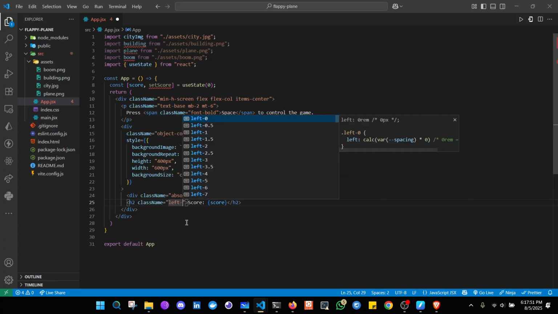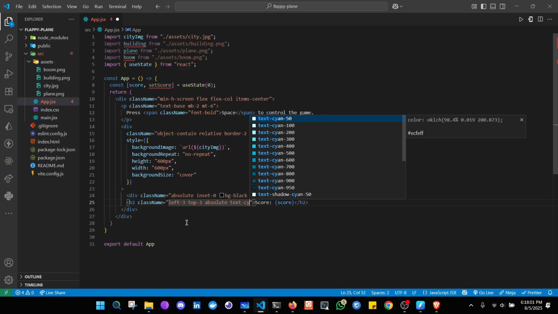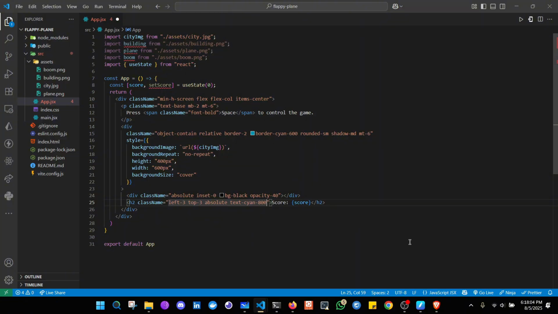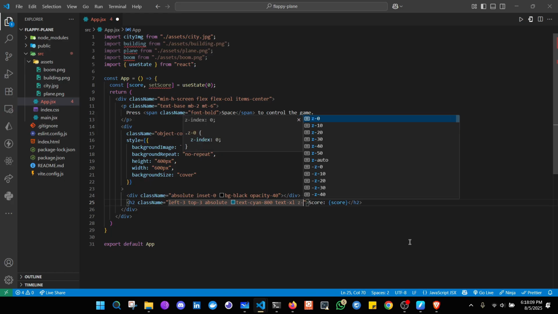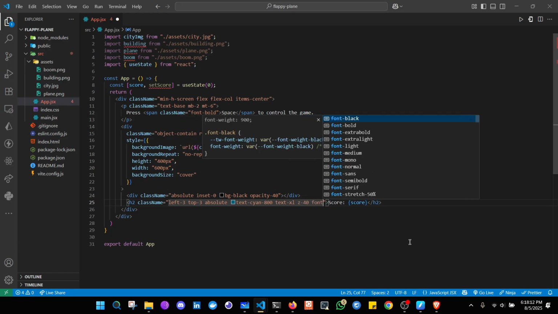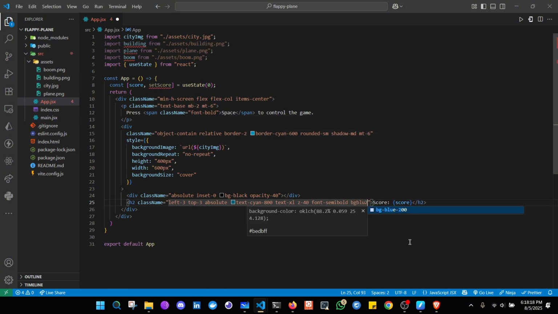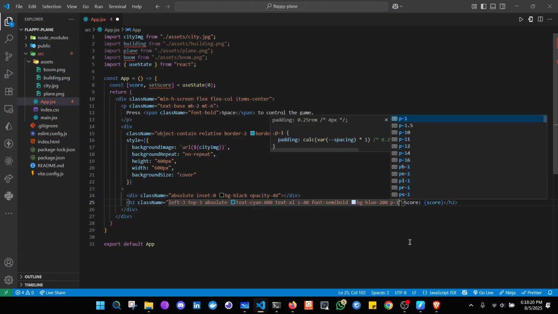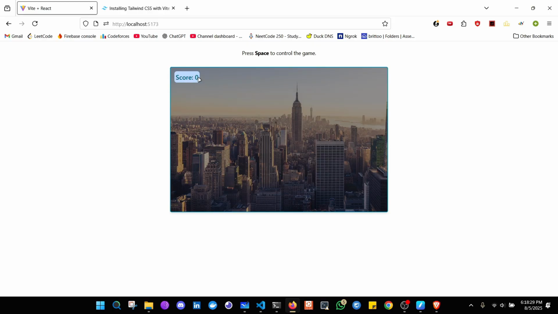So left 3, top 3, and it will be absolute obviously, then text cyan of, let's make it 800, then text excel, give it a z index of 40, font semi-bold, then background blue 200, give it a padding of 1, and rounded large. Save this and go. Here you can see a nice score section for your game.